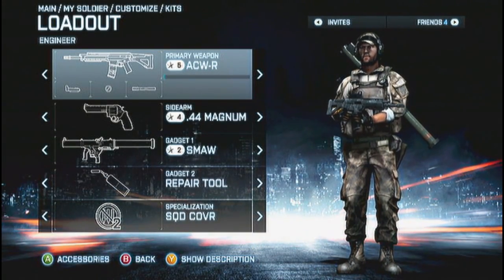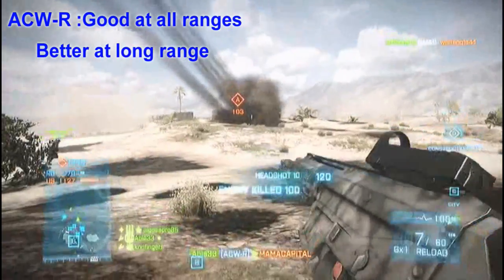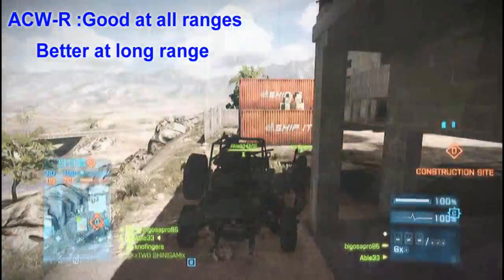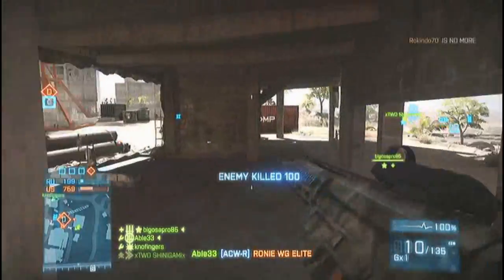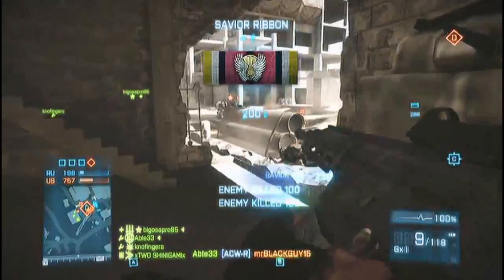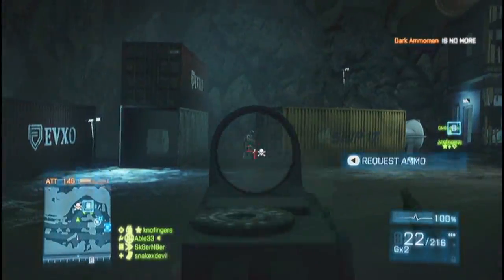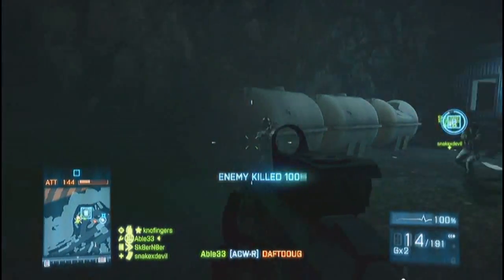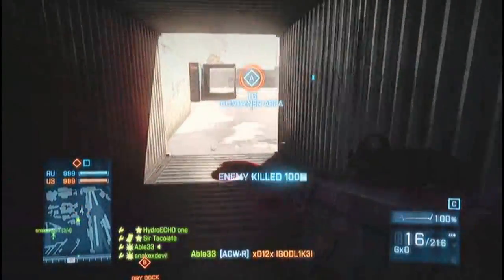Next up, the ACWR. This gun does a little bit less damage at close range, but a little bit more damage at longer range. So your time to kill for close, medium, and long range is almost the same, really. Obviously, it's less at close range, but it's more balanced than the other weapons. It's got a pretty good rate of fire, but ideally, I would use this for medium to long range. But it is quite a nice weapon. I do like it.